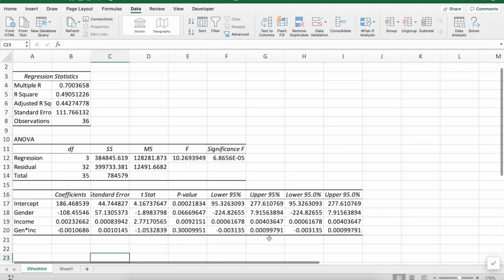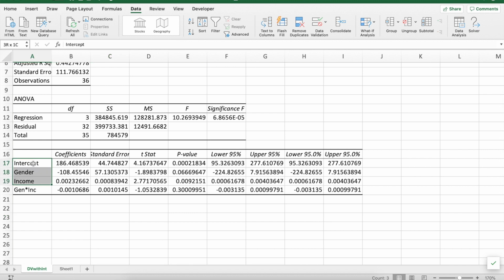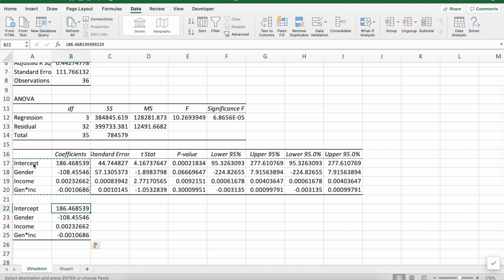So we have our actual output here, but I'm going to copy and paste the results here. The intercept here, we just said is significant, so we're going to keep it as it is. The coefficient on gender, we said is insignificant if our alpha is 0.05, so we're going to consider this to be 0.